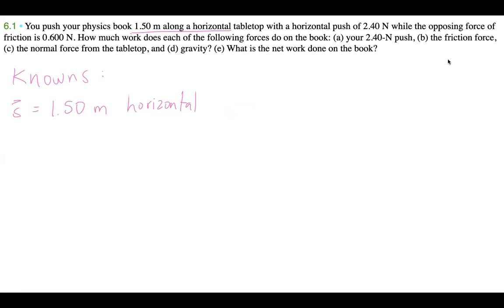I'm going to put this in brackets right now. Then we want to push with a force; the force of the push is going to be 2.40 newtons. Then there's going to be an opposing force of friction, and that's going to be 0.600 newtons.